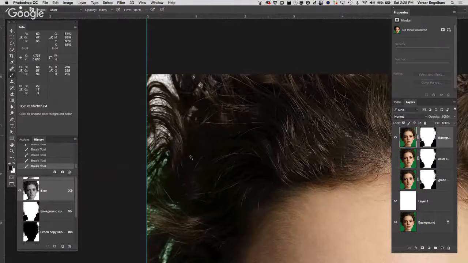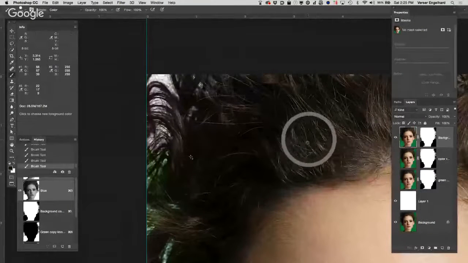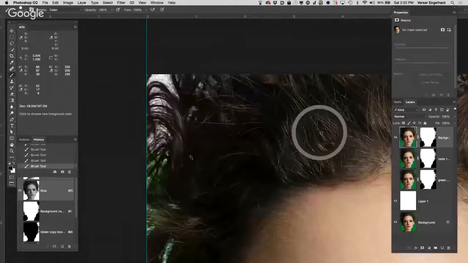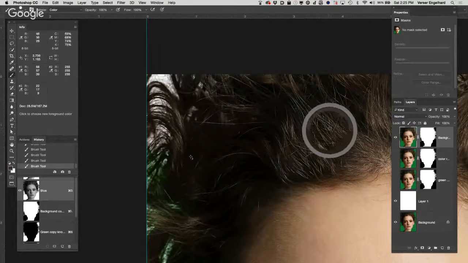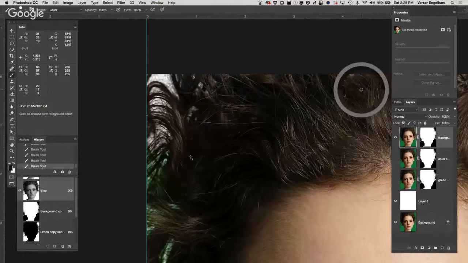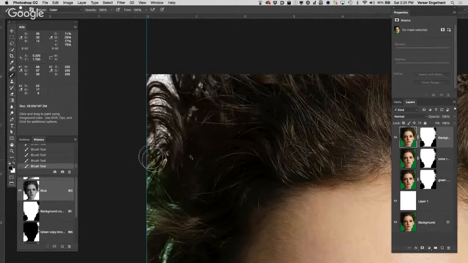So I'm going to actually pick, and you'll also see if you hold down your Option key and you click and you move it around, what this is showing you is actually called a heads-up display. The bottom half of this circle is the color that is currently picked. The top half is going to be the new color. So as you start to move around, you can pick different colors by doing that. And I feel like that's a better one for this color down in here.